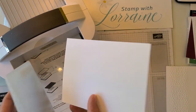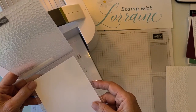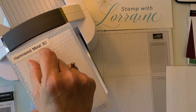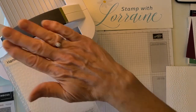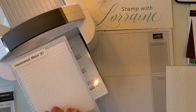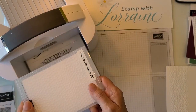So if I take my folder, I'm going to put my cardstock in there, and I want the embossing to come just in a little strip here. Obviously, if I run it through, those rollers are going to go through the whole thing, and that's not what I want. So I only want this piece. So I'm going to actually turn it sideways.